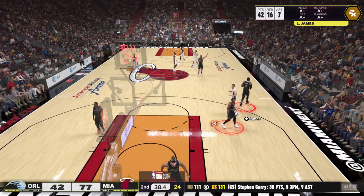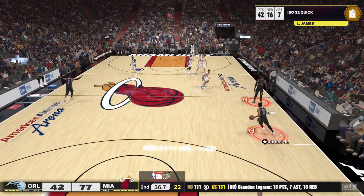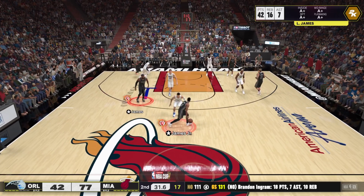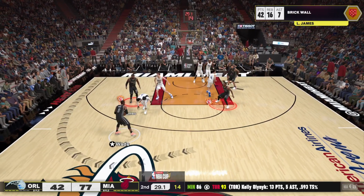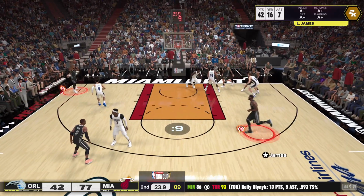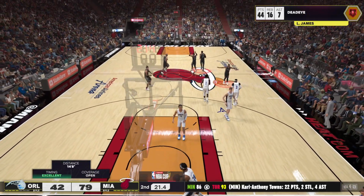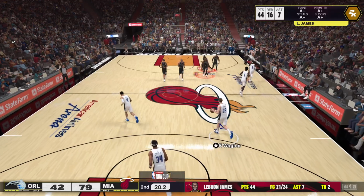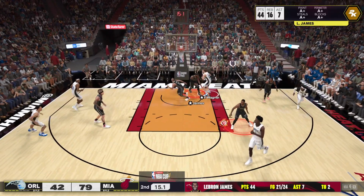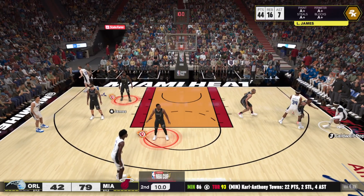Oh, what a slam from Wagner. When he gets that close, he is going for it. And here's James. He'll bring it up for Miami. Pass to Wade. Back to James. From 15 feet away, again the Heat, good for 2. He's certainly been their go-to guy when it matters most. He's trying to close this one out. They could use a big shot here to get this offense going. Too many empty possessions. Right now, they need a basket. Carter with a screen on Wade.